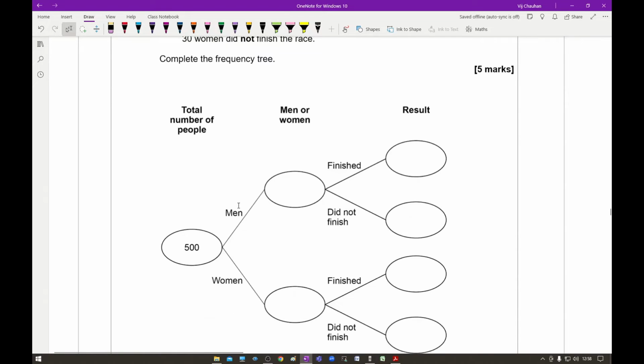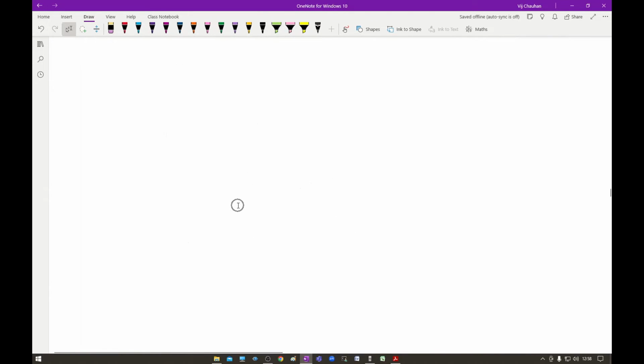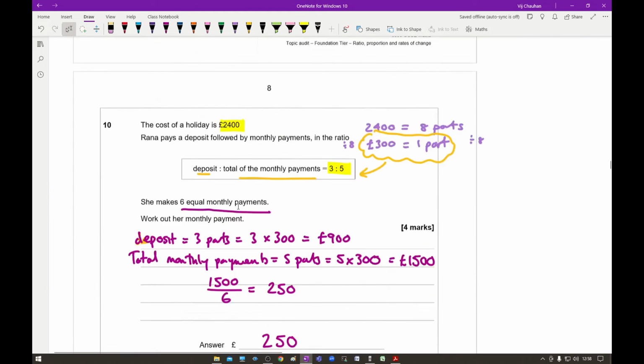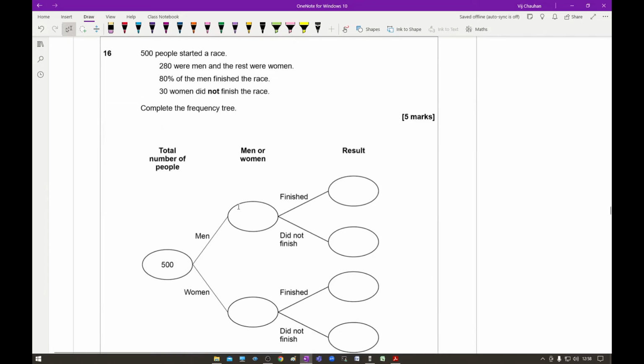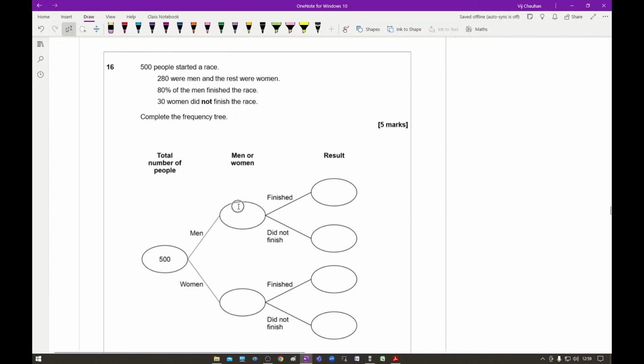So let me just zoom out and hope that it doesn't reset, which of course it does. And let me just go back to the question, I think we've just about got everything there on the screen. Let me just zoom out a touch.